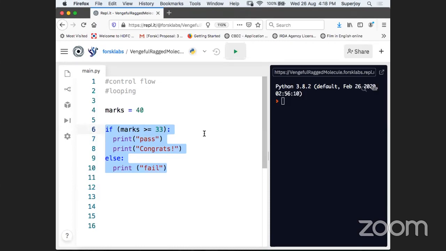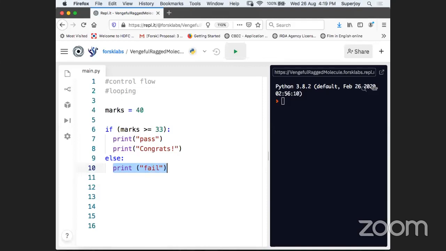Based on this condition, if it is true, only these two statements will be executed, and else will not be executed. If this condition is false, if it is not true, then only the else block will be executed. These two statements will not execute if this condition is false. Only this will execute.